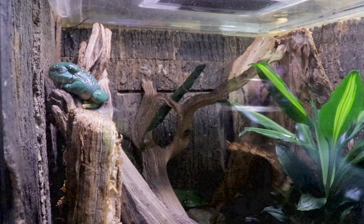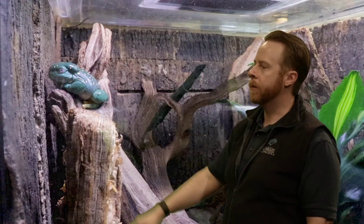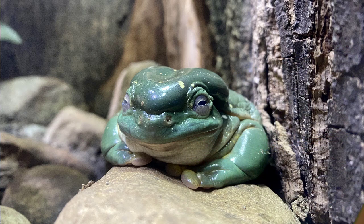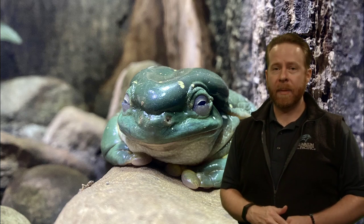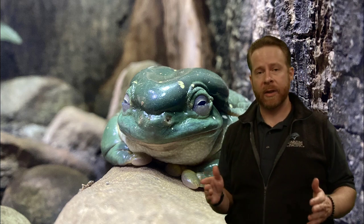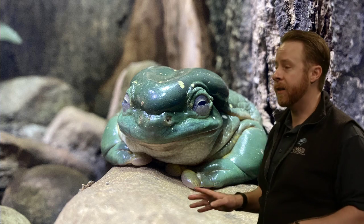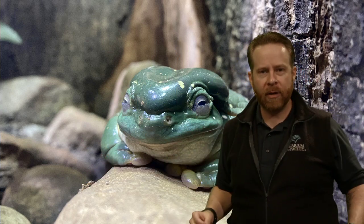Do you notice any special colors going on in this exhibit? I see green over here — it looks kind of like a lumpy green blob. Look at this cute little frog! Frogs are amphibians. Amphibians and reptiles might look similar at times, but they're very different animals. Reptiles will have rough skin, lungs, and they hatch from an egg looking very similar to their adult self. Frogs, on the other hand — their eggs hatch underwater no matter what kind of frog it is. Then they start as a tadpole and go through metamorphosis.